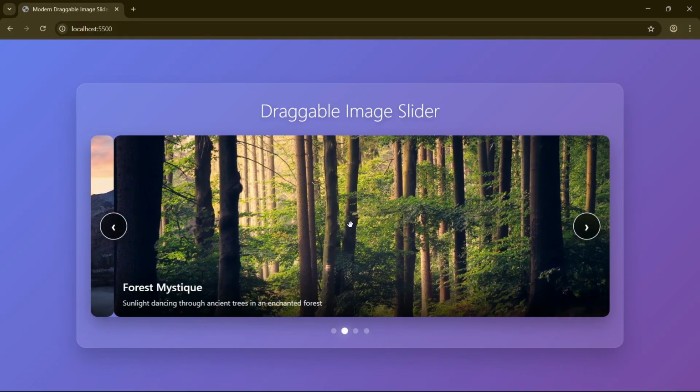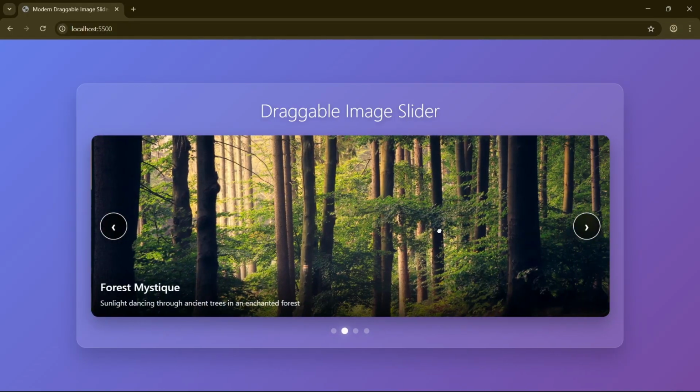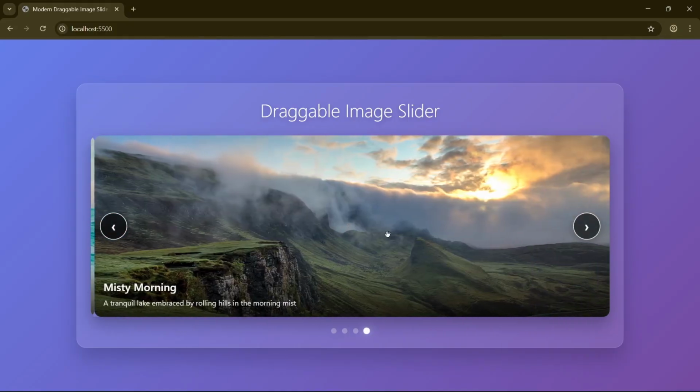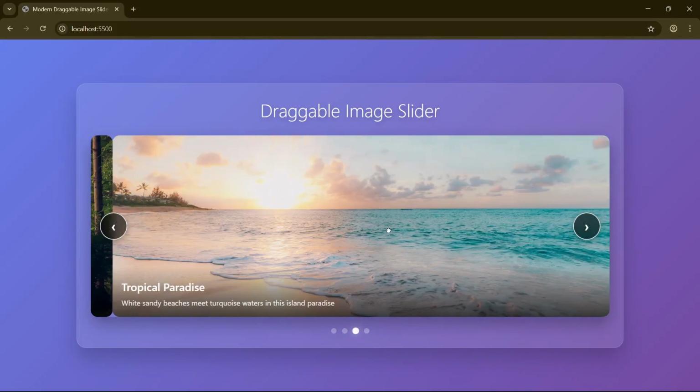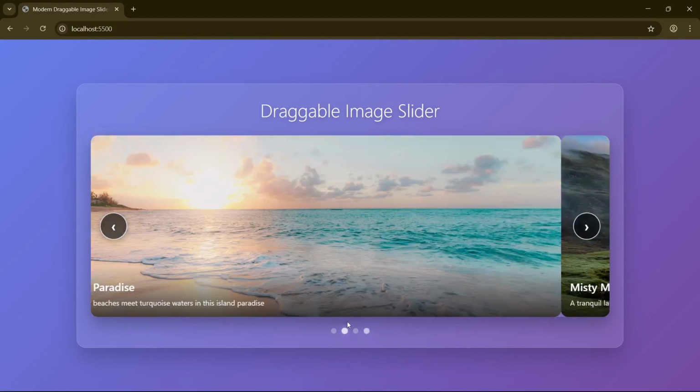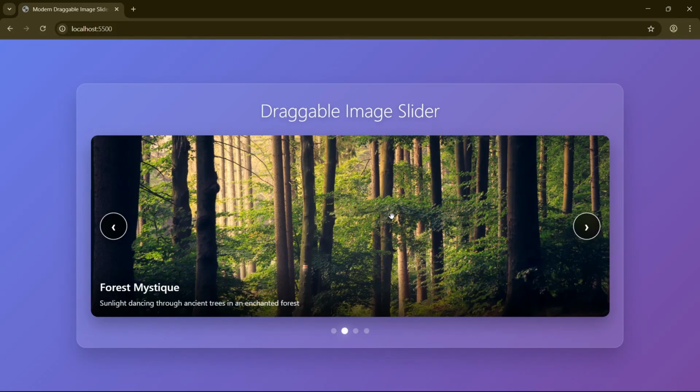It works with the mouse and with your finger on mobile devices, and it is fully responsive also. So the methods we have seen: first, this icon for previous and next image. Second, this touch slider, where you can slide the images with your mouse and with your mobile phones. Third, this dot icon. And the fourth, I've implemented the left and right arrow keys.